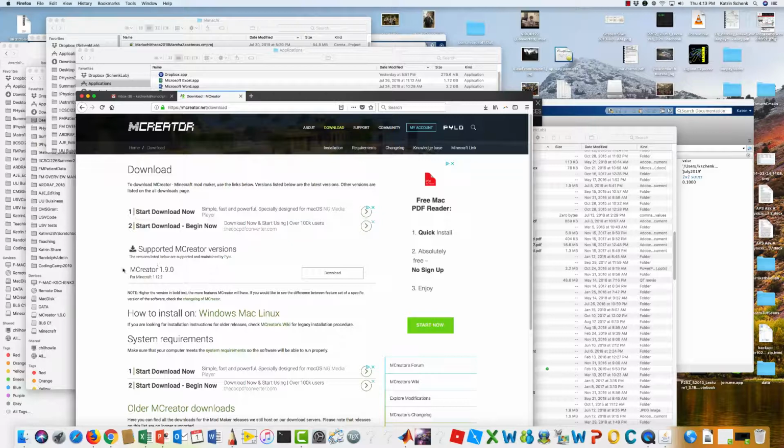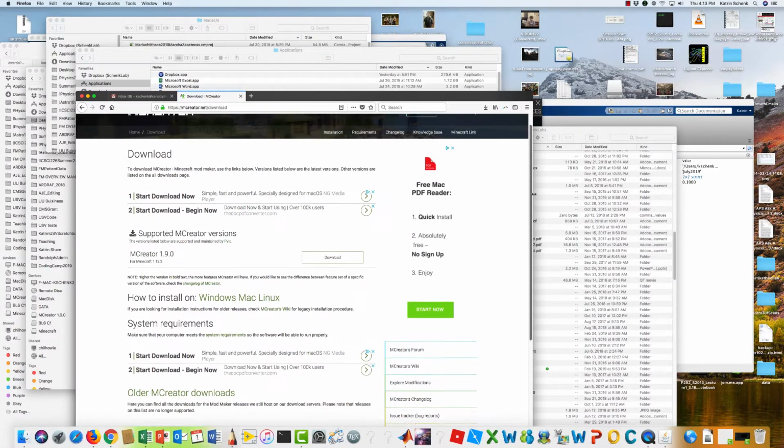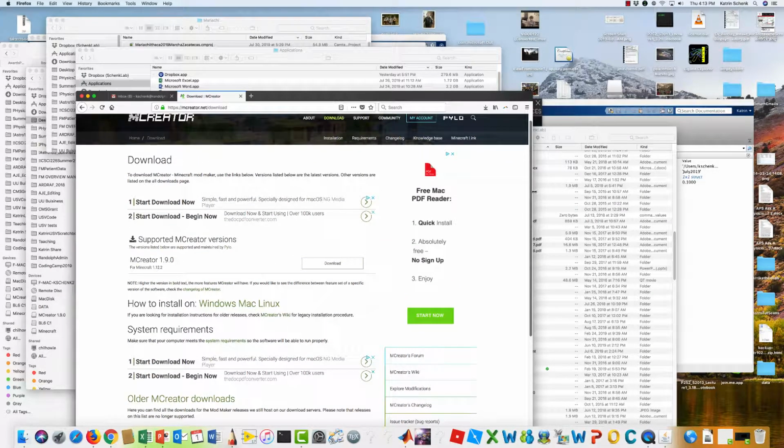And then here is the latest version. Now there are other versions down here. And in class, we actually used an older version, right? Then we're going to download today. But downloading and installing the older version is actually a lot of work to get to work. For some reason, it's much worse. But we're going to download mCreator 1.9, and even though we weren't using that in class, we should be able to get all your mods up. Now, there is a little bit of complication in getting it to run your backup file, so we're going to show you a little bit about how to do that.